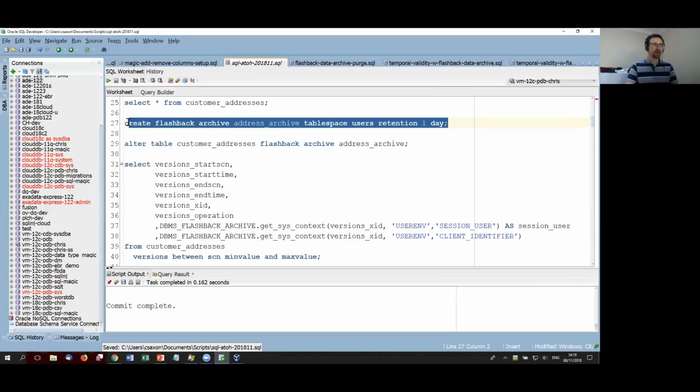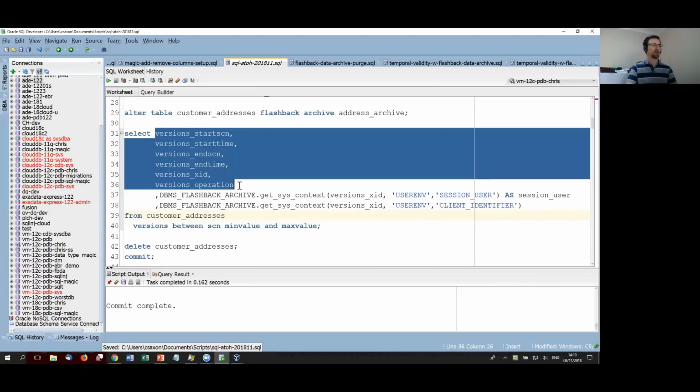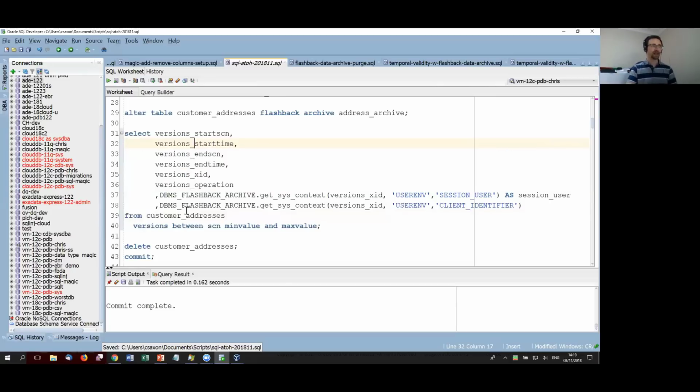Essentially, what it's doing is storing the row values. When you make a change, it stores the previous value that it was beforehand, along with some metadata, such as versions and operations. So if you're trying to calculate, you need to look at the rate of change and then add in this overhead. 12c does have the option to capture a whole bucket of auditing information, basically everything you'll get out of sys_context, things like the user, the IP address, the module, the action, all that stuff. If you're going to capture all that as well, you've got to factor that in. But there's no one answer for this. You've got to look at your data. You've got to know what your change rate is and which tables you're enabling it for.